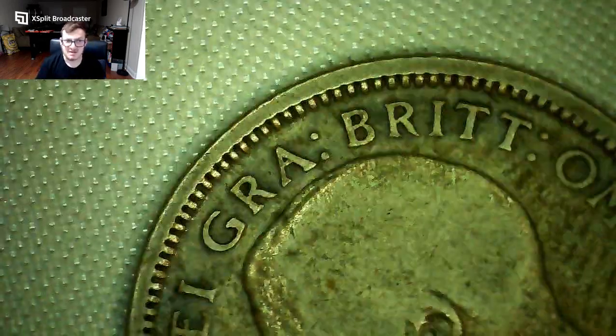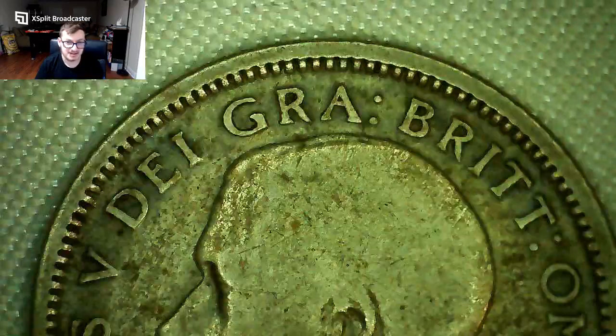And Edward VIII abdicated the throne and is only on very few coins. If you have an Edward VIII coin, it's going to look weird. It will say Edward VIII on it, and it's worth hundreds of thousands of dollars. There's only a few made. But anyways, we got British coins now. King George V. British coin, 6 pence.